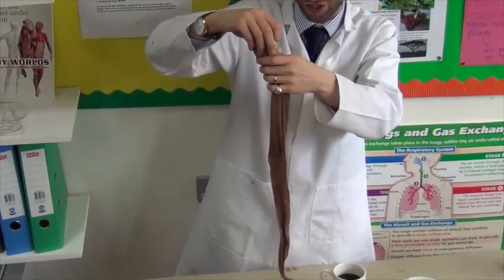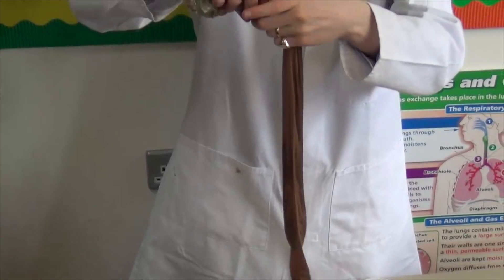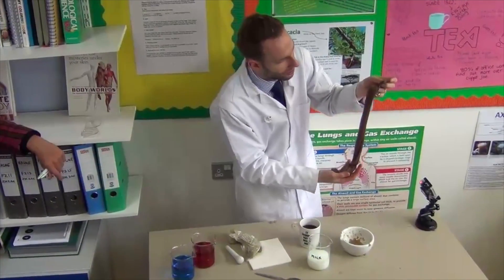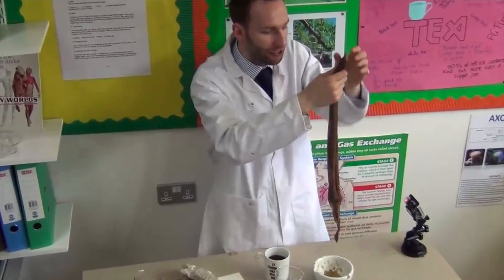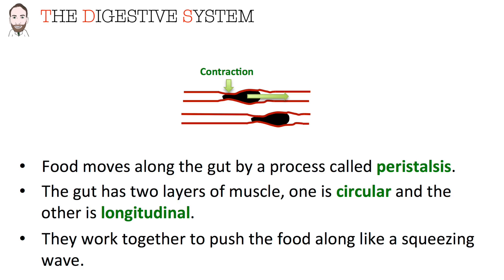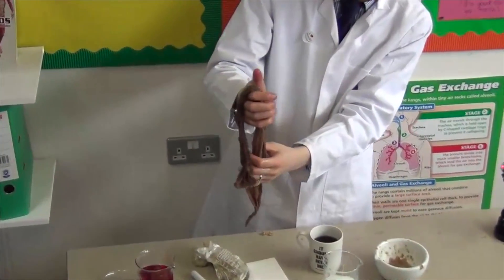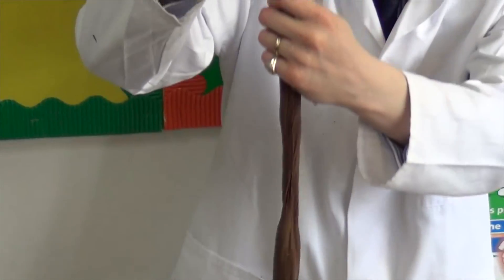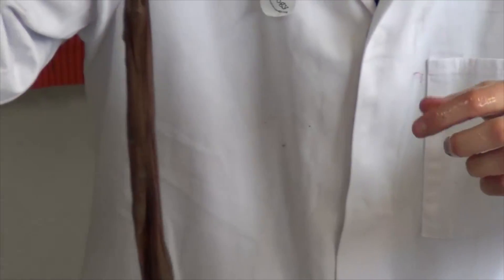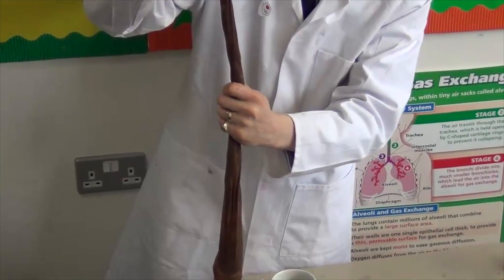That food, which is now pretty digested, starts moving into your small intestine. Your small intestine is made of smooth muscle, which starts a process called peristalsis — muscular contraction. Over the next hour or two, that food will be squeezed along the small intestine bit by bit. As it squeezes, all the good stuff starts coming out and goes into the blood. The food is now broken down small enough to pass through the wall of the small intestine into the blood. The small intestine is surrounded by blood capillaries, and all of this is going to start being absorbed into your blood and taken around the whole body.